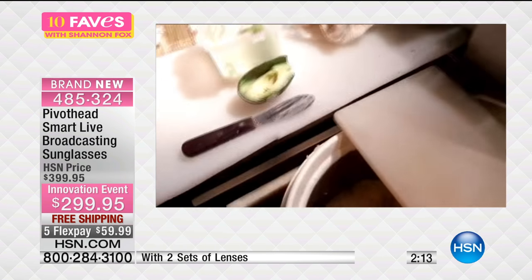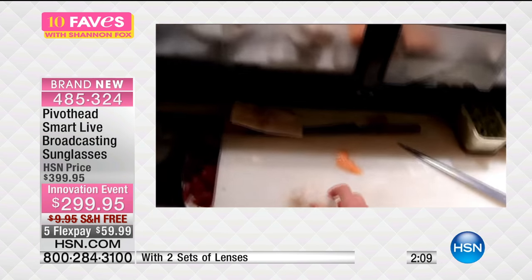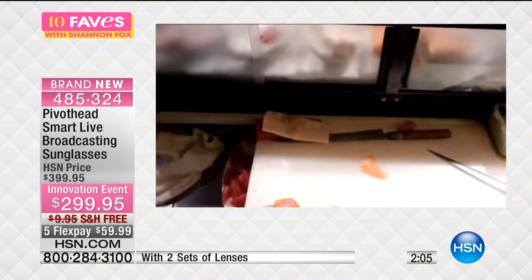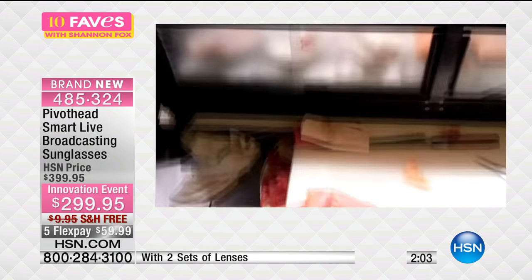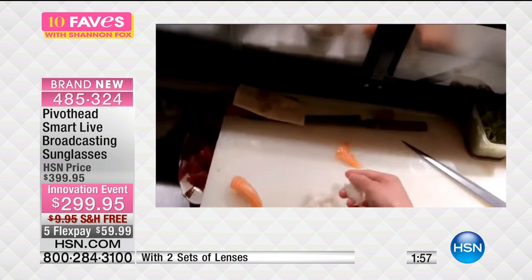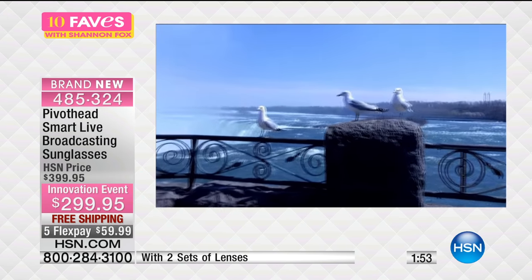You can post those on YouTube live, but you can also video it for later with that great high-definition video, and it records sound at the same time. My kids like to do Minecraft videos — but usually somebody else has to videotape it and hold the camera. This is point-of-view, right as you're seeing it.